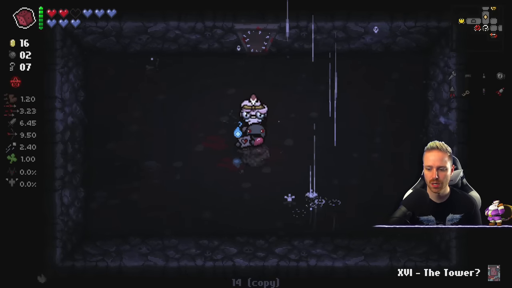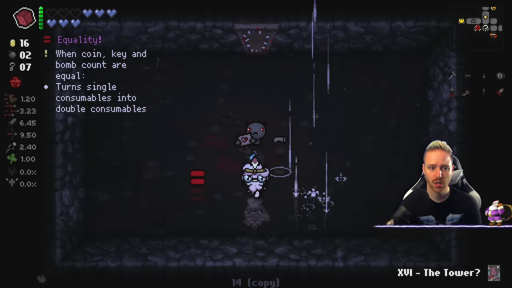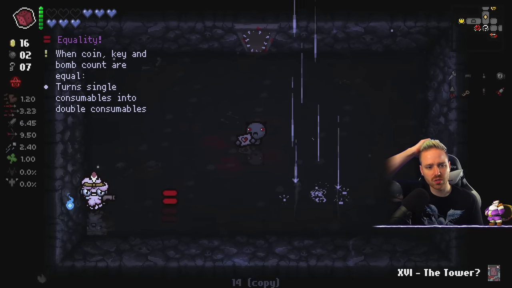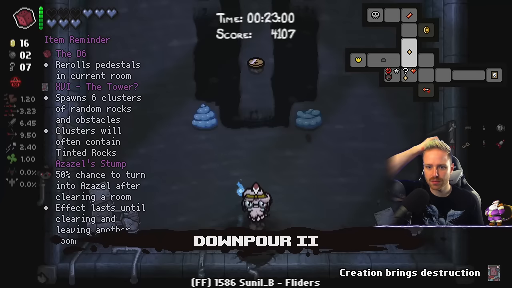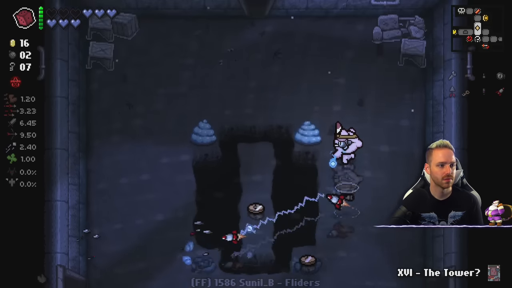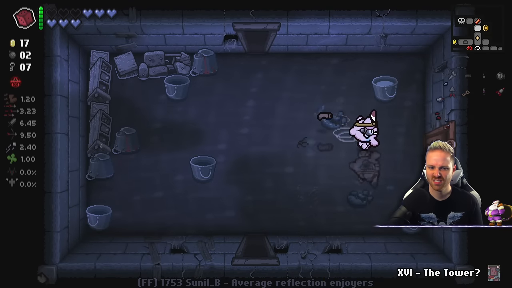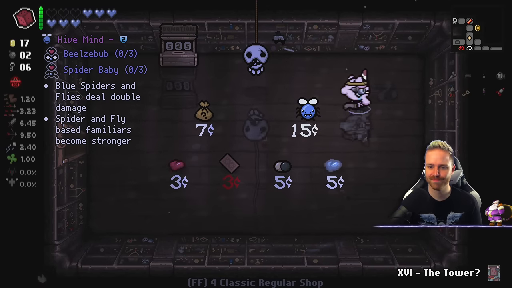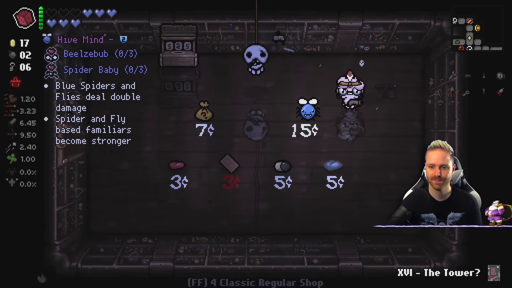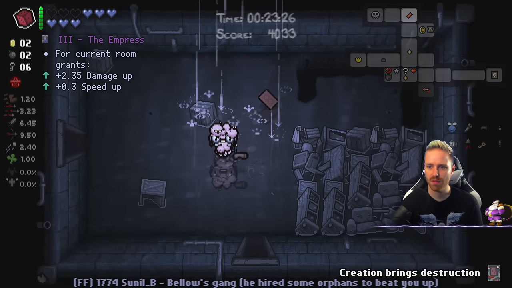Ooh, ooh. When coin key and bomb count are equal, turn single consumable into double consumable. Not gonna happen. I got bad news for you. Did that just extinguish my fire? Yes. We need our two bombs for mines, so I gotta save those.